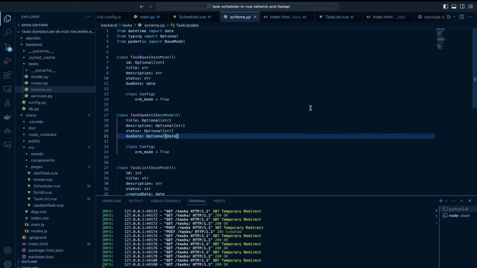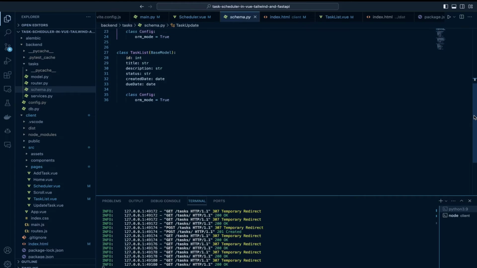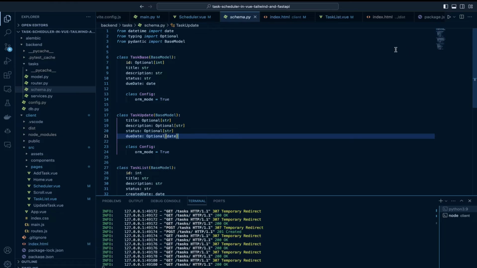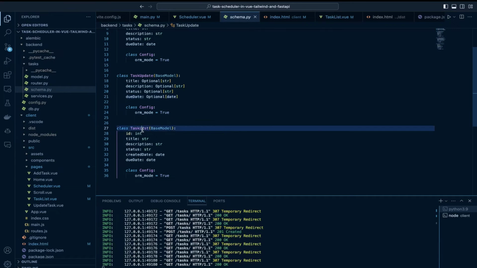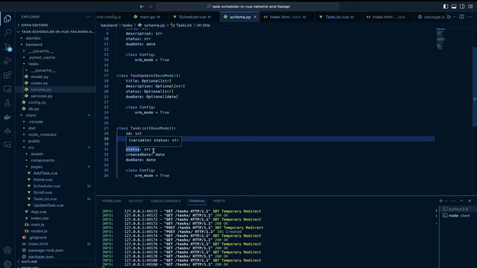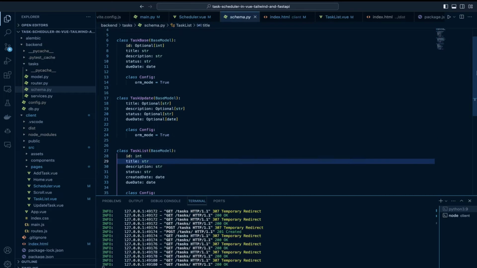This schema.py file is responsible for controlling the fields from the model which you want to pass as a request or want to get as a response. For example, if we inspect this task list schema, I want to have ID, title, description, status, basically all the fields from the model.